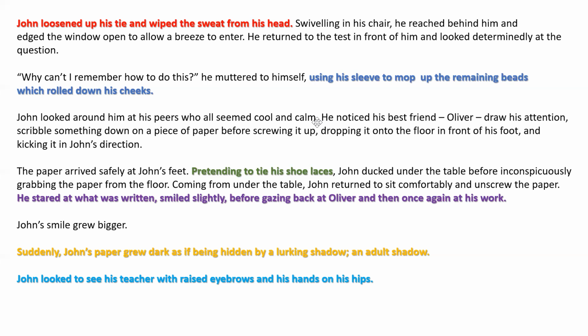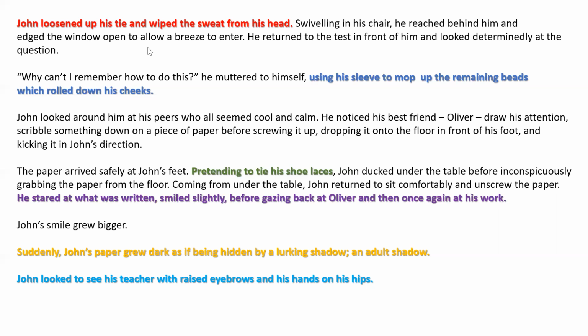So what we need to do here is pause the video and look at each highlighted section one at a time and see if you can work out what's going on. Can you make an inference? Can you read the highlighted section and think what else might be being said that isn't being explicitly said? I'm going to do the first one to show you what I mean. The first highlighted section says, John loosened up his tie and wiped the sweat from his head.